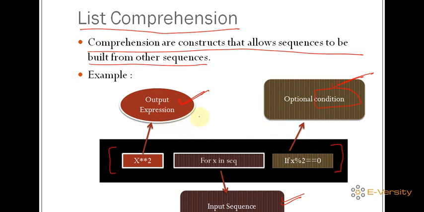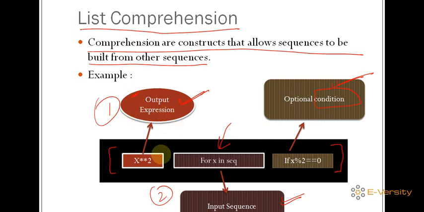But the first and second parts are required. The output expression defines what kind of output you want, and the input sequence defines what kind of input you are taking.